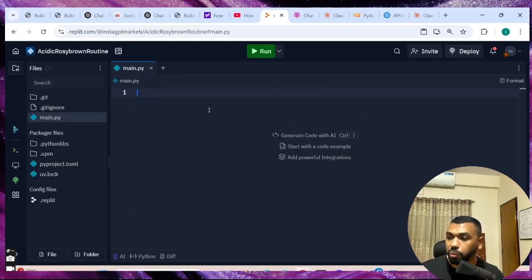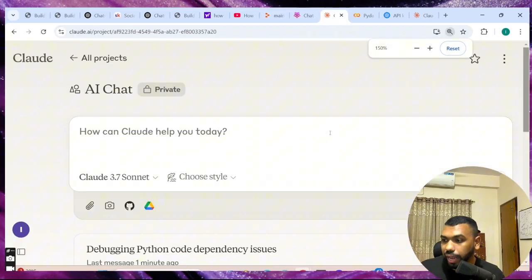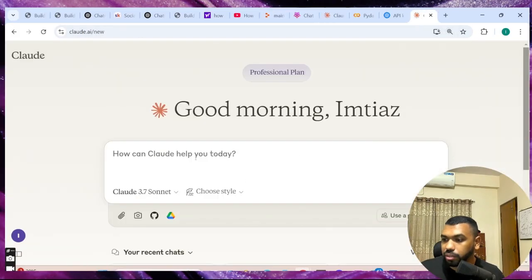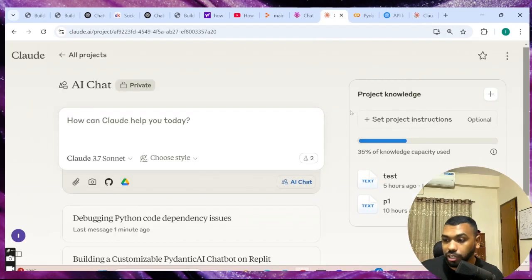Actually, you know what? We're going to paste it to Claude. It's really important how you sequence your workflow, because instead of us hard coding it, we'll let Claude figure things out. So we'll go to Claude, and you can start a new thread in Claude, or you can just use a project like I did.